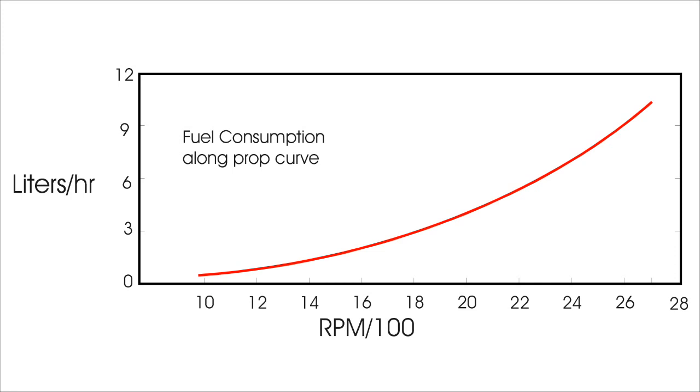And, this also illustrates what happens if you start to try and go faster. You'll notice that if we start going up, the fuel consumption goes up. It isn't linear with engine speed. It gets steeper and steeper as we go up. And, it peaks out at about 10.2 liters per hour at 2700 RPMs. Which is a little over 7.5 knots. So, that just shows that if you want to go fast, you're going to pay for it in fuel.